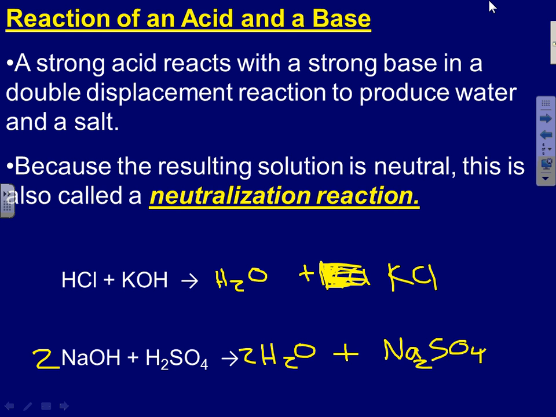Many different ways of balancing chemical reactions. If you didn't like the way I explained that, you can use whatever method that you want to use. But that's one way I like to think of a neutralization. How much water is being formed? How many OHs do I have? How many H's do I have? Do I need to multiply 1 by 2 or 3 in order to balance it?